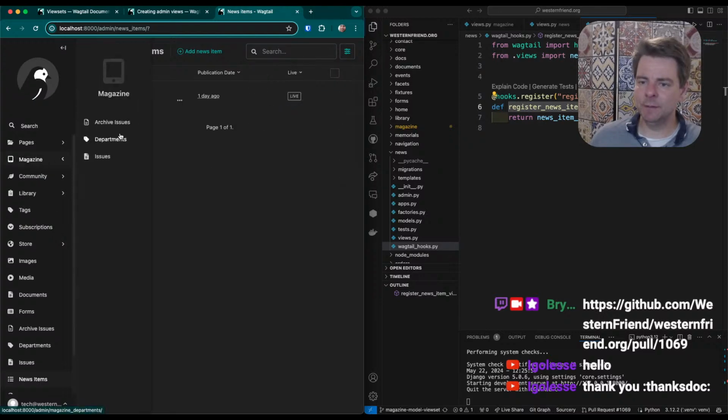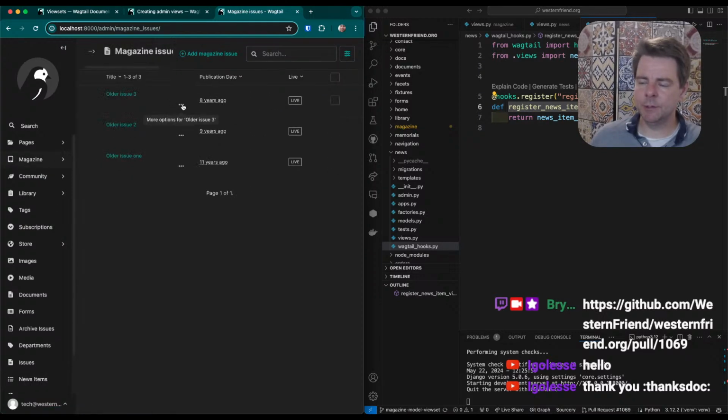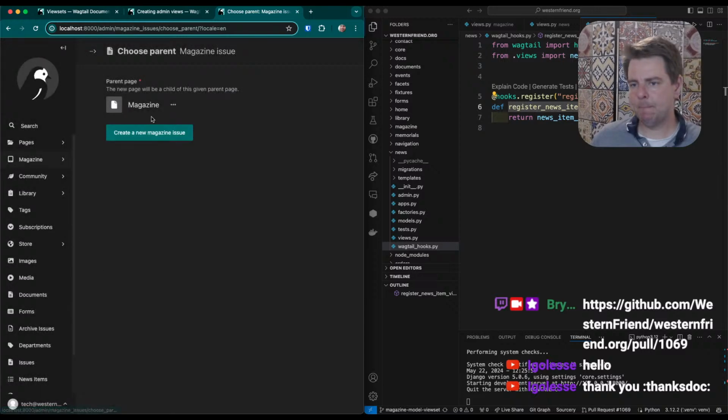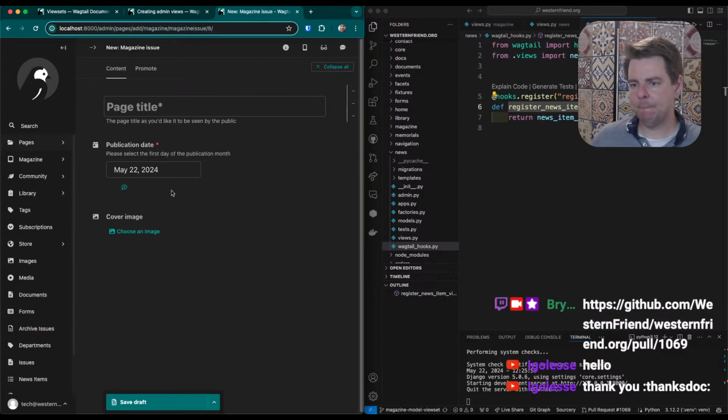So we got magazine issues, able to add child issue. I think that was it for this task. It was like one little enhancement I wanted to add. Yeah, everything else is working.